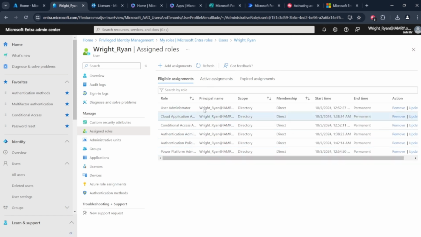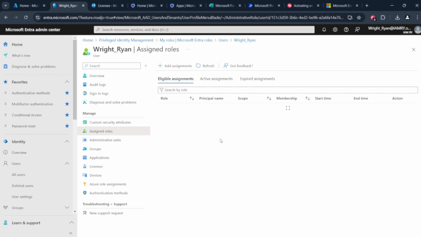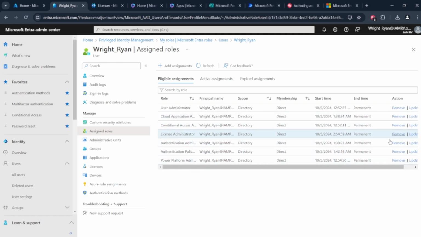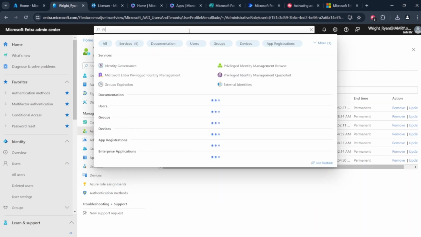And then once we have that role, we're going to go ahead and activate it and go back to licenses. So let's go ahead and go to the PIM portal.